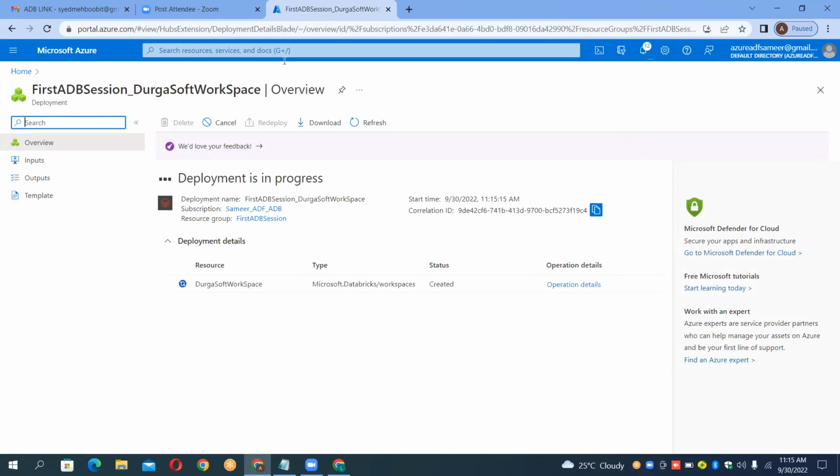It is based on your usage. That means if you're creating storages and you are retaining them, then they will charge for the storages on an hourly basis. What we are doing is creating and deleting it immediately. So if I'm using these storages for only 10 minutes, then for that 10 minutes they will charge. Now it is deploying. The deployment is under way. This will take a minute. We have to wait for this.